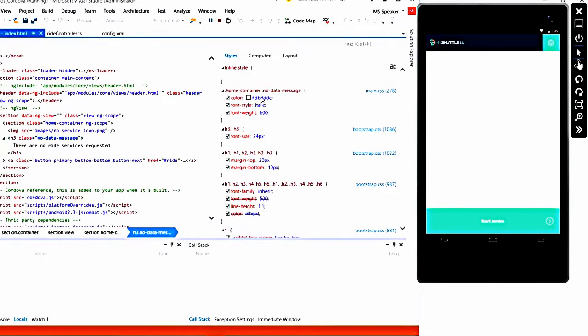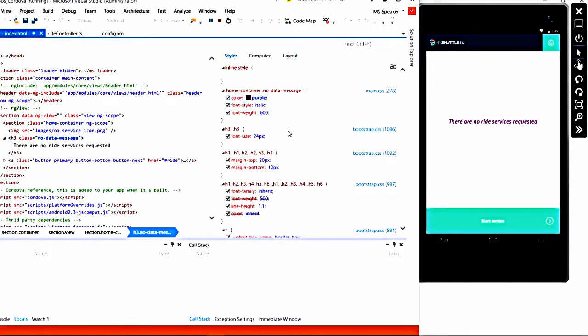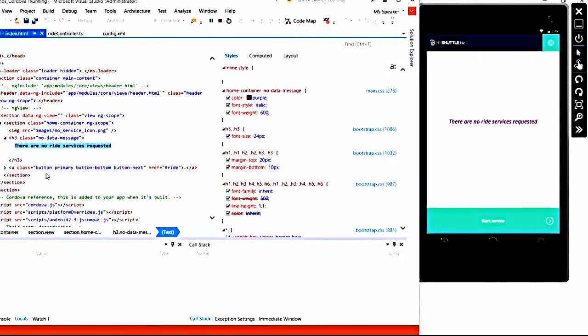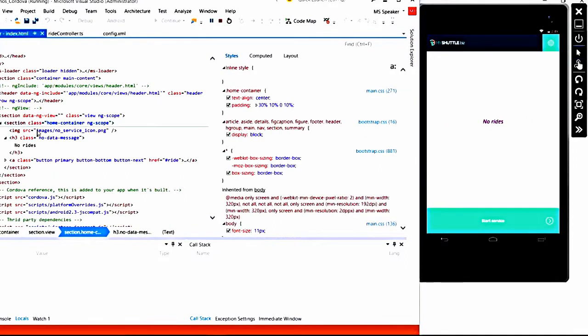Now that I've selected this, I'm going to change this to be purple so that you can see it. And then I'm going to change what it says by editing as HTML, and I'll say no rides. And you can see that that automatically updates. So that's pretty cool. You get a very, very live experience for interacting with the application.